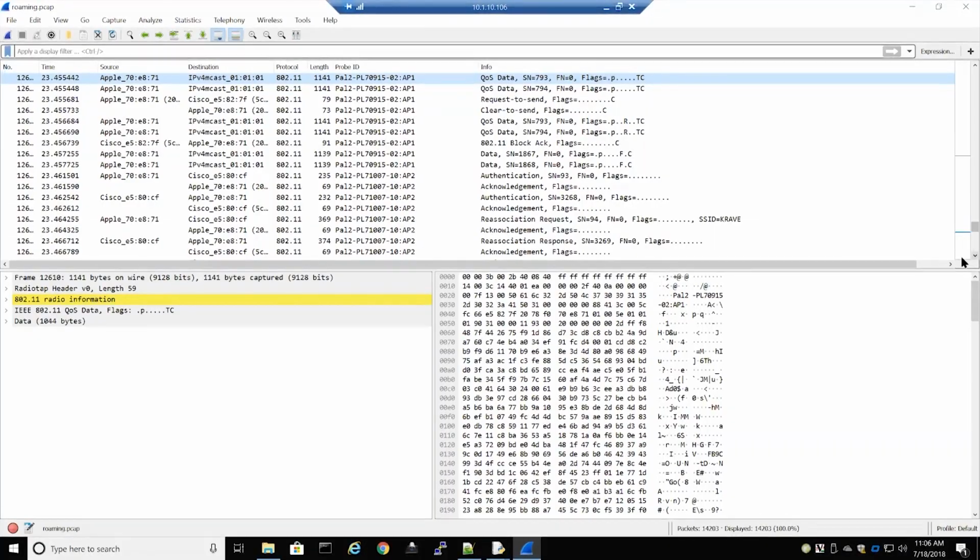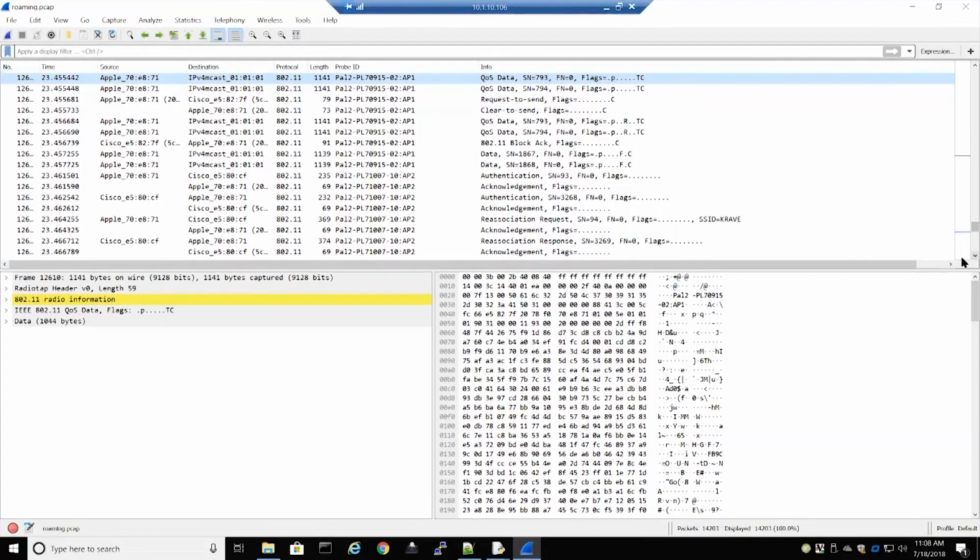So the question was, why is the roam time not from the last AP that got an ACK to the first AP that got an ACK? It's because basically the decision point for the access point is the reassociation request. So it can send data up to that point. Even after the authentication request, it can send, but after the reassociation request, it's more or less committed to moving to the other access point. So we've determined that the window of time between the reassociation request and the first data on the second access point, where no data can be transmitted, is what we consider to be the roam time.